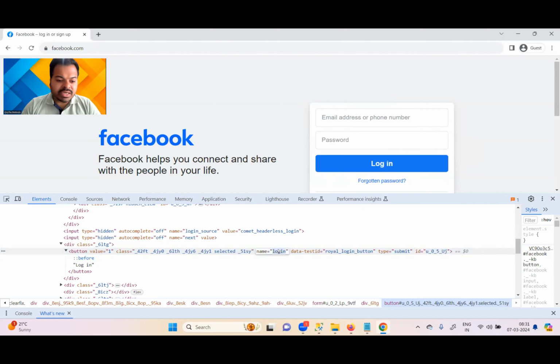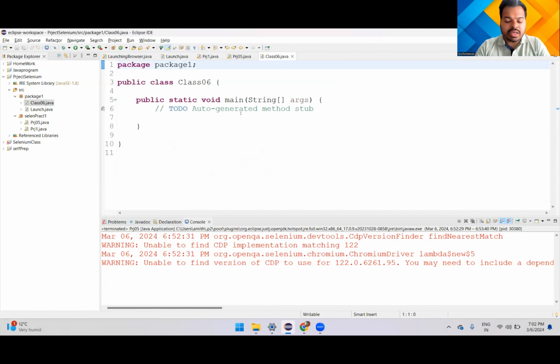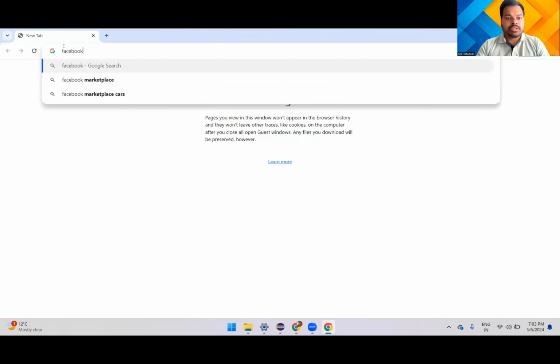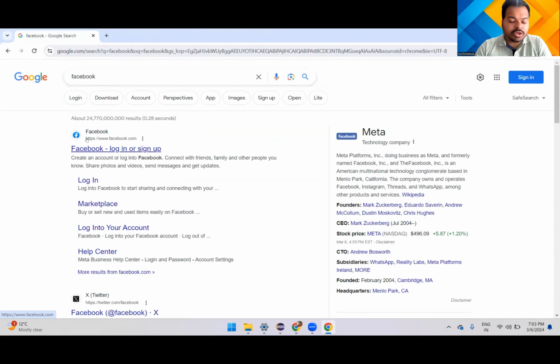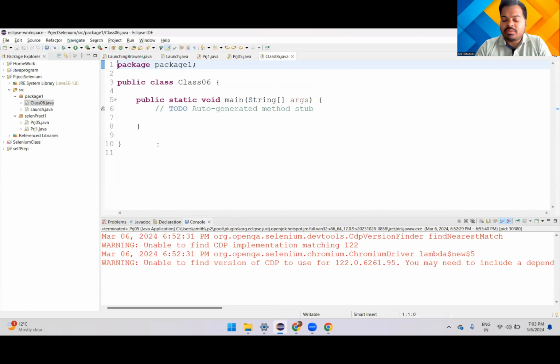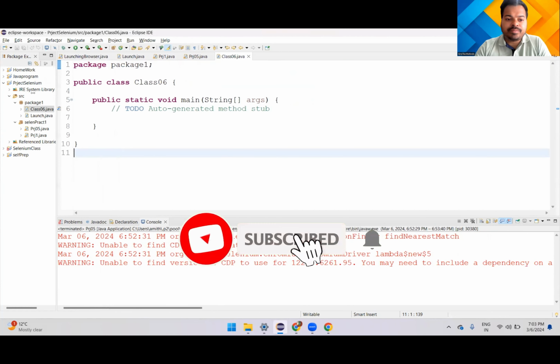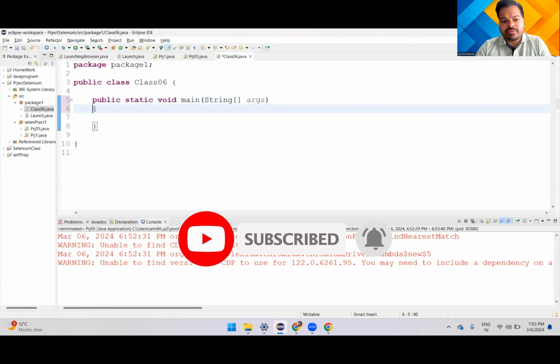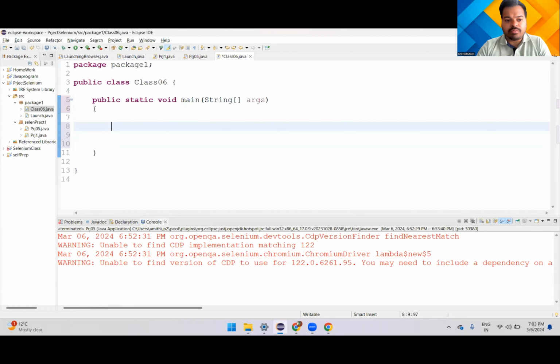So let's do this, guys. The problem is let's log into Facebook. Watch out. Everyone, please focus. So what we will do, we will first go to facebook.com. After going to facebook.com, let's start our step 1. What will be step 1 here? Step 1 will be launching our empty browser. As of now, I have decided to launch my Chrome browser.